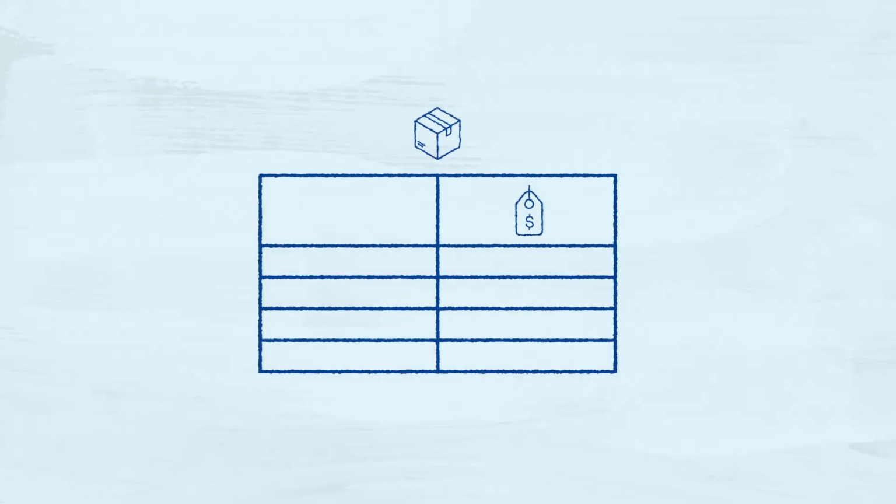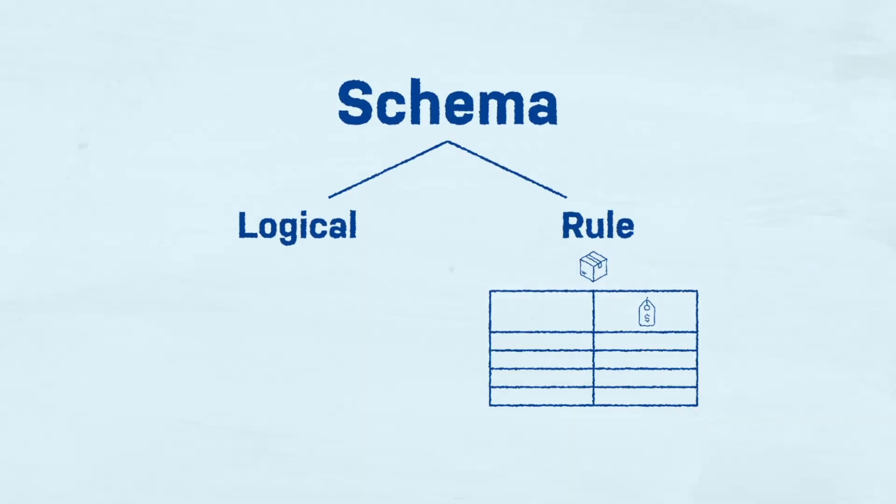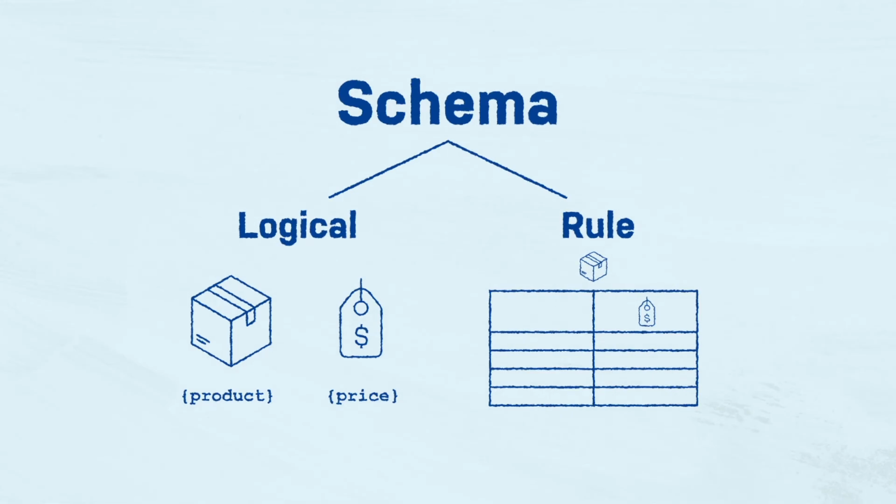In the product example, you may be working on a relational database, which requires the user to define the existence of a table called product with a column named price. Both concepts are referred to as schema, and while all databases, by definition, have a logical schema, not all require a rule schema. In this video, we introduced the concept of data models, talked about its implications, and we saw a first example where graph databases can offer a simple solution to complex problems like application database model mismatch.